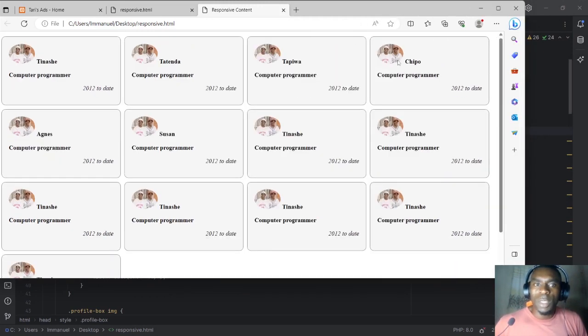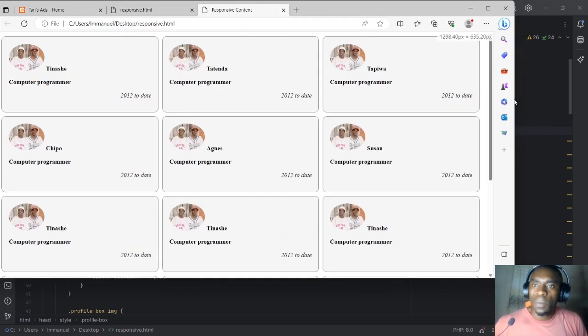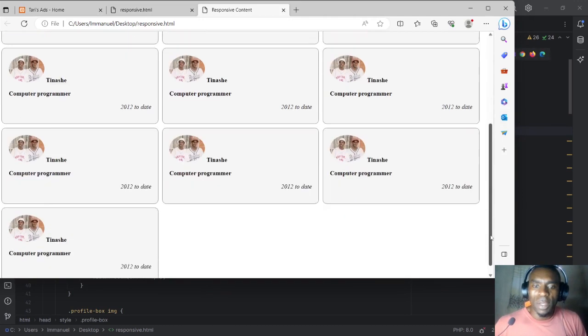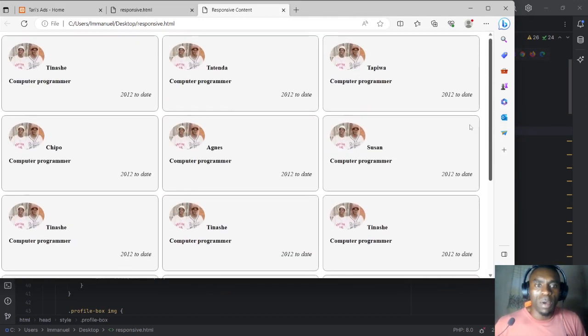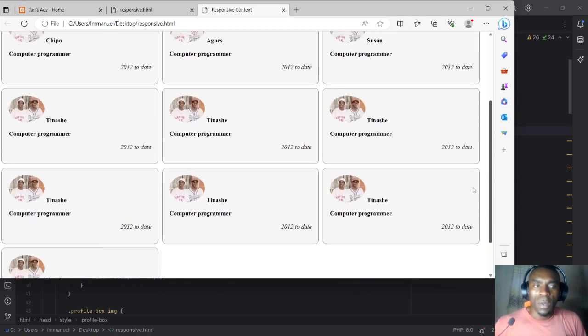Notice that the fourth item is Chepkirui. So when we go below 1300, Chepkirui must come to the next row. Okay, so we have seen a resize there. We still have the same number of items. Let me delete these excessive ones.